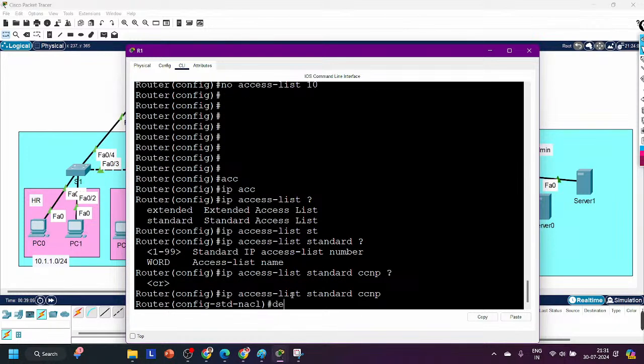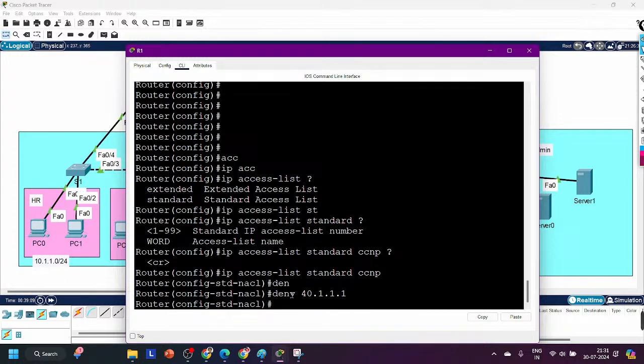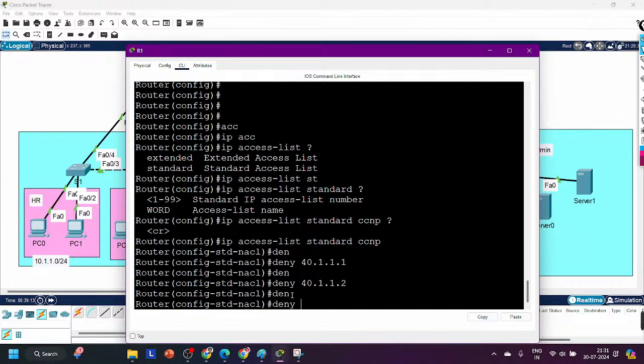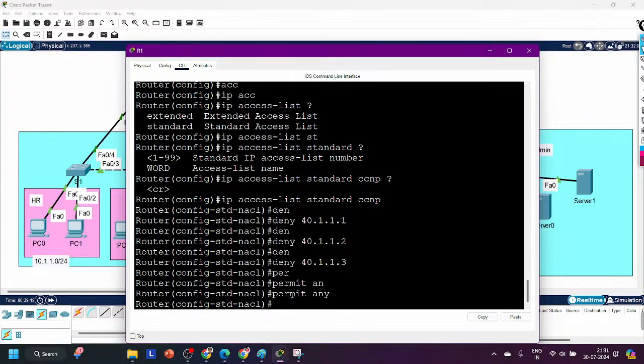Then guys, deny 40.1.1.1, deny 40.1.1.2, deny 40.1.1.3, and then permit any.